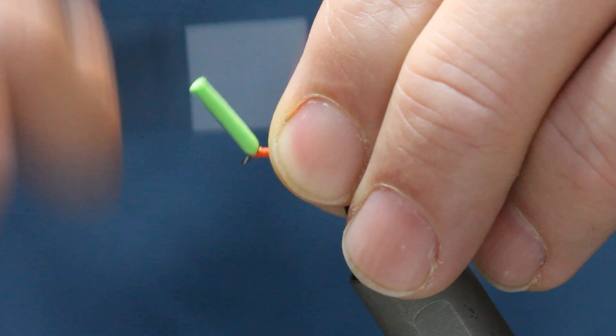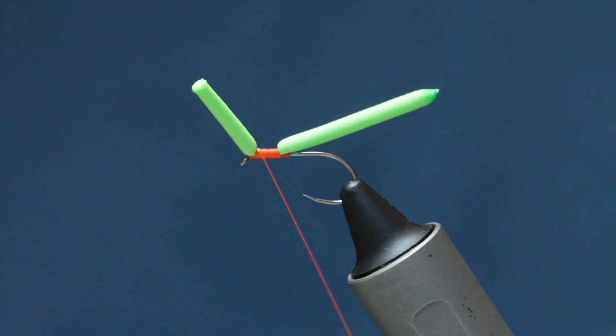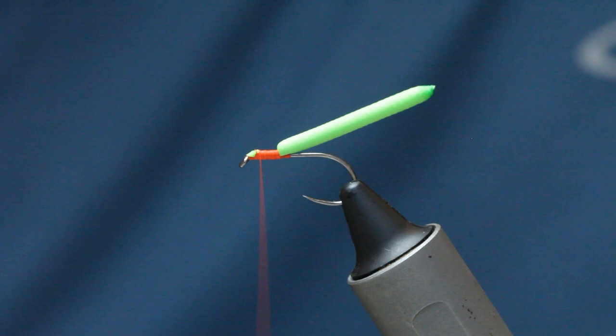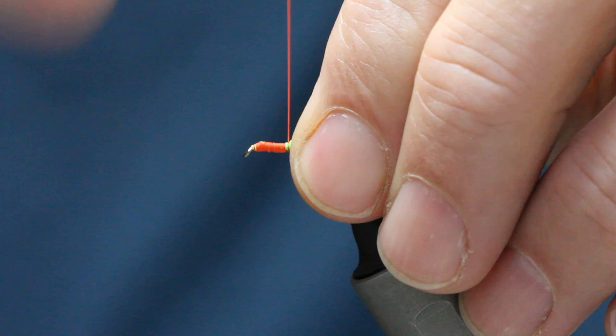We want this quite big because it's got to cock. Just get that tied in nice and tight, running all the way down the thread. It's pretty robust foam so it's not going anywhere. Come right so I've given myself a little bit of space, I can work right down to the eye, right down so you've covered all that thread.